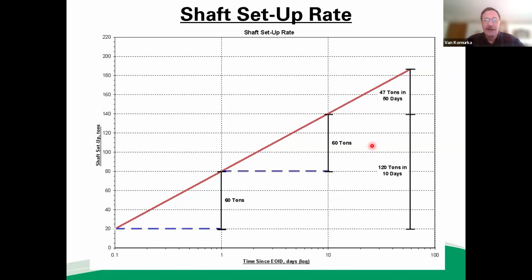Now, there's two sides to this coin when we're looking at this. Number one, if the resistance is, oh, we don't have time to test for setup. Well, it comes on so fast, so early, that even short setup times, even short times to restrike, can yield significant setup results. In other words, if you drive on a Friday morning, let the pile sit over the weekend and come back and restrike it on Monday, that's 3 days. So here we are, here's 3 days here. And look, we're up here about 90 tons. I mean, that's not insignificant. So even short-term restrikes can yield reasonable and valuable setup magnitudes.